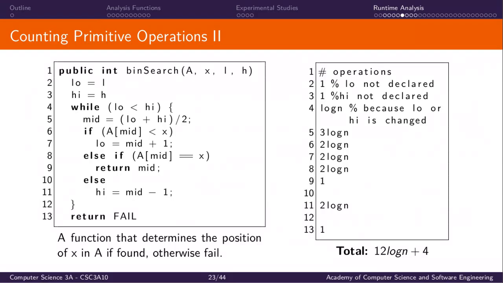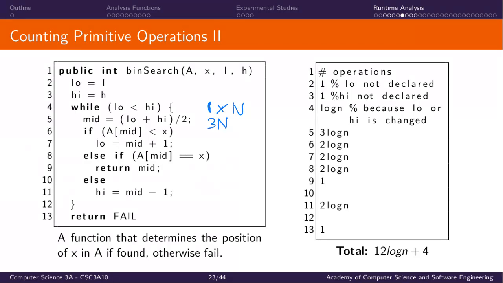And so because that's executed every time that our loop is executed, this is a single primitive operation multiplied by the number of times that our loop is executed. And we do the exact same thing for all the other statements. We have here low plus high, that is evaluated. Then that's divided by 2, that's evaluated, that's 2 operations. And that is assigned to the variable mid. So it's 3 operations executed n times.